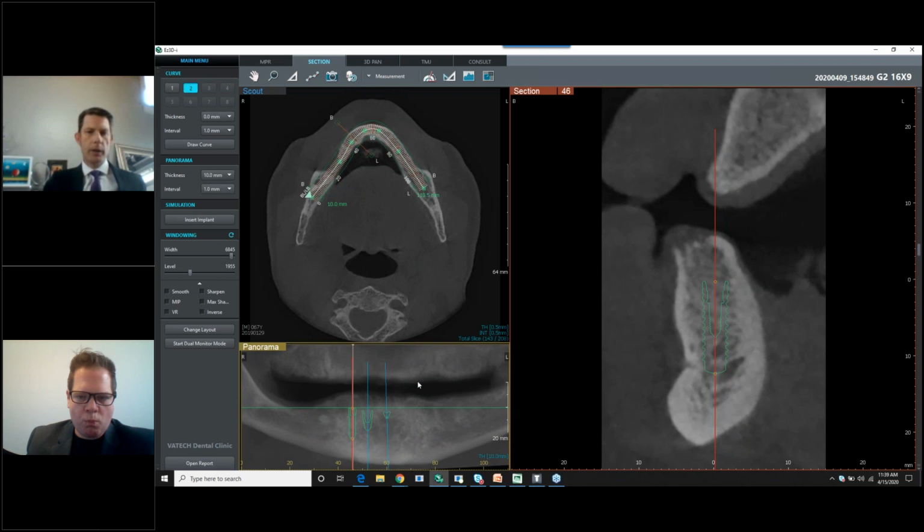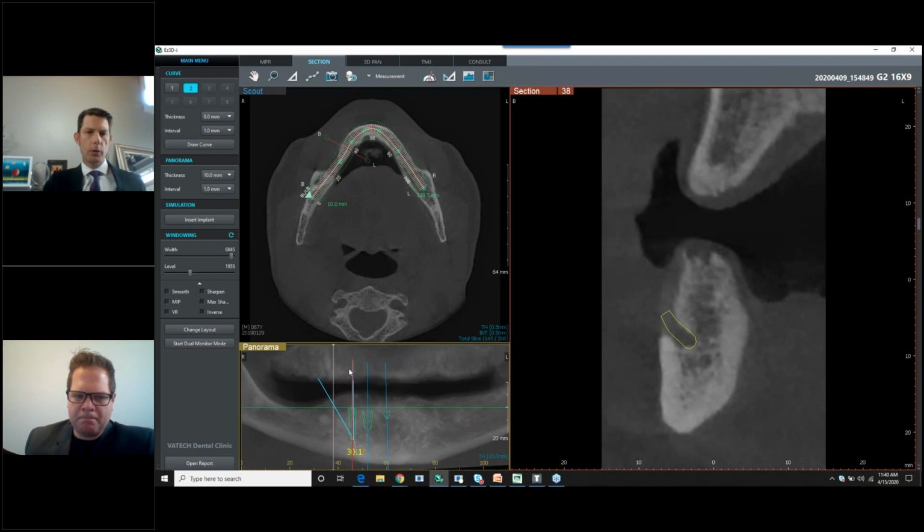I'm going to scroll back across. And what I can do now is grab or use my measurement tool, which is this angle tool. So I'm going to come here, draw through the long axis of the implant. We're going to measure out. We're going to find our 30 degrees. Call that 30 degrees there. I can click on the body of my implant, and now I can change my angle to go along that long axis there.